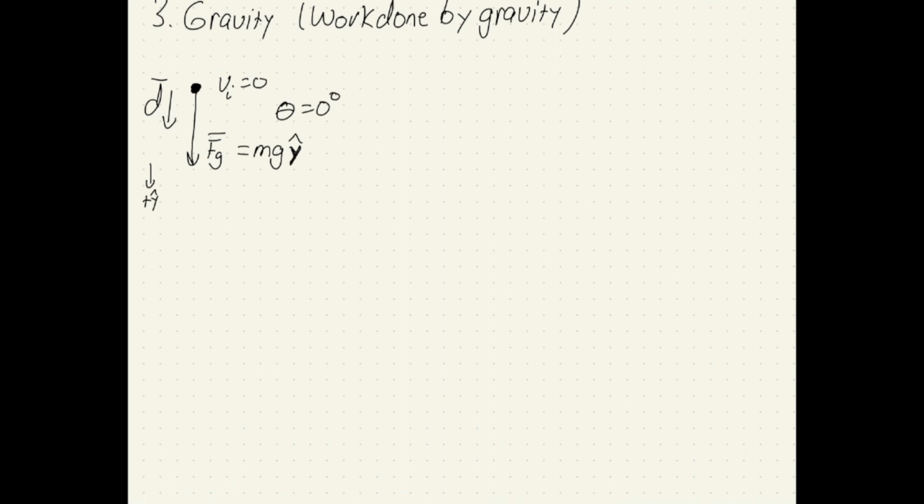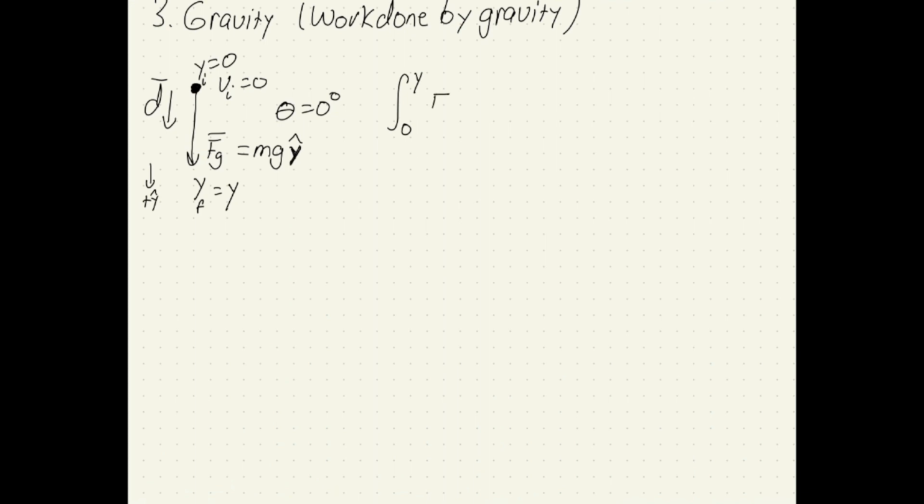All right, so to calculate the work done by gravity, we need to do the integral from 0 to y. So I'll say that y initial is equal to 0, and y final is equal to y, just some value y. Could be 1 meter, could be 50 meters, could be a billion meters. Well, it can't be a billion meters. We'd have to use Newton's universal law of gravitation for that, but you get the idea. Just any numerical value that's close to the surface of Earth.